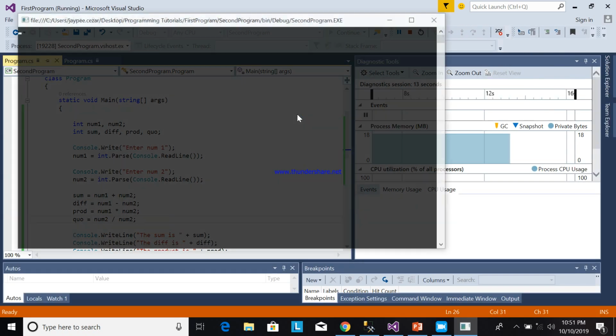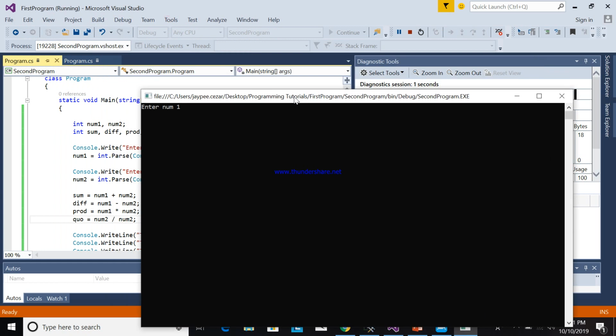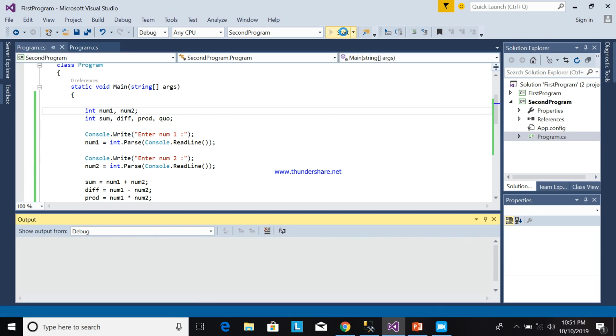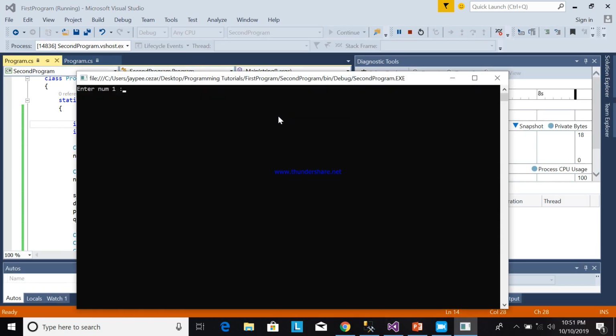When you run this one, enter num1, for example, 2000. Enter num2, for example, 5000. This is the result.